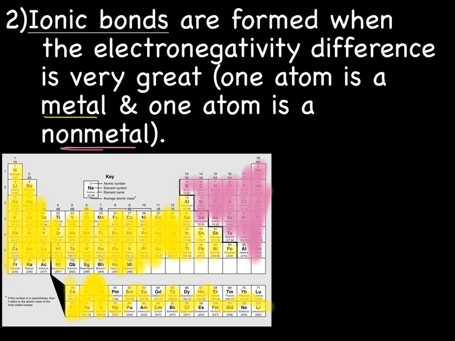Okay, and in this case, if you're a pink guy, you're really strong, and you can totally steal electrons from the yellow guys. So, if you have somebody in the yellow range, a metal, and somebody in the pink range, a non-metal, you're going to end up with an ionic bond, because of the great difference in electronegativity.